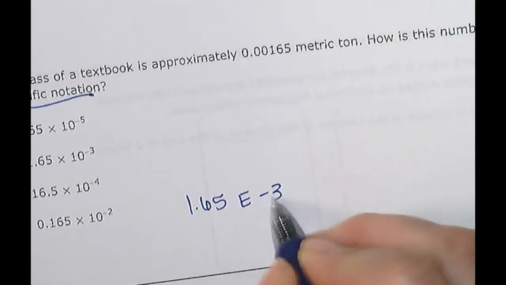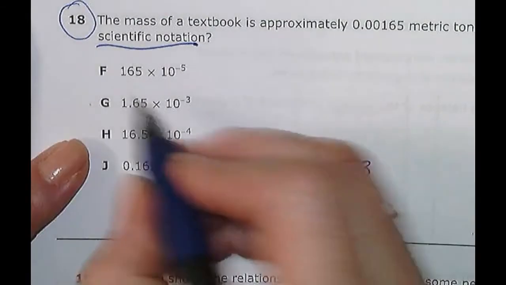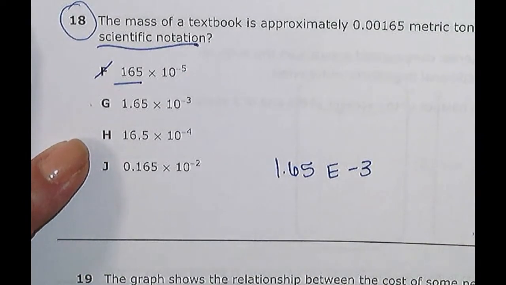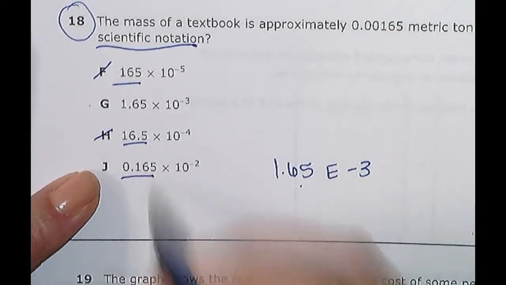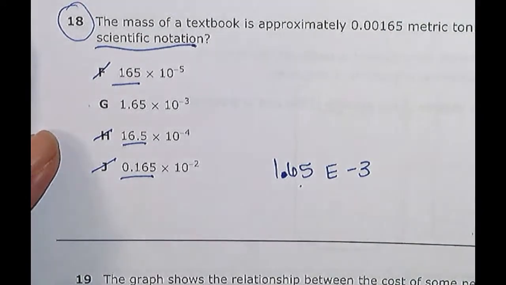1.65e negative 3. Now, you're going to have to convert that yourself. I can tell you it's $1.65. So if you're picking this one, I don't know what you're doing. We'll have to go with wrong. And I'm not sure why you're picking this one because that's what it says. Wrong. I don't like that one either because the decimal's between the 1 and the 6. Wrong. I kind of like G because it's the last one there.